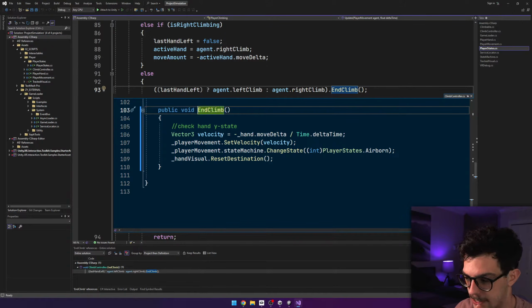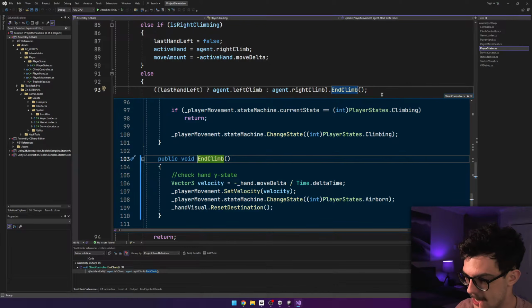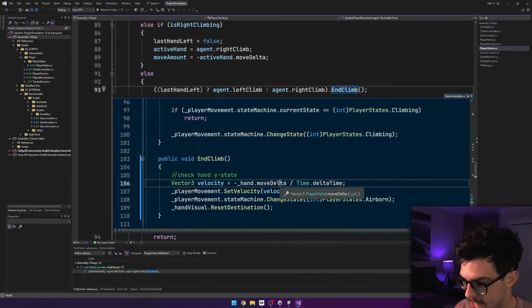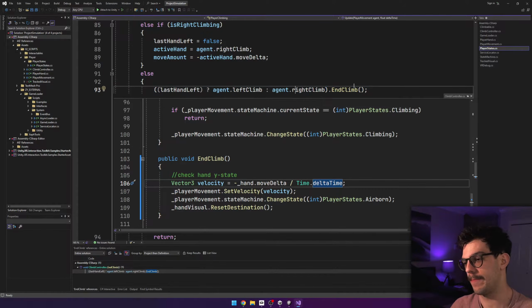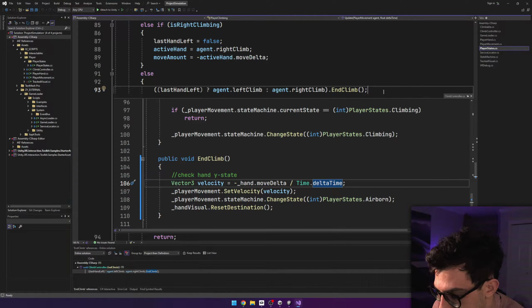Peek this definition here. So what are we doing? We're taking the velocity, so this is us adding the velocity, which is fine. Yeah, so this should only be called when we're on the last hand that is being released.